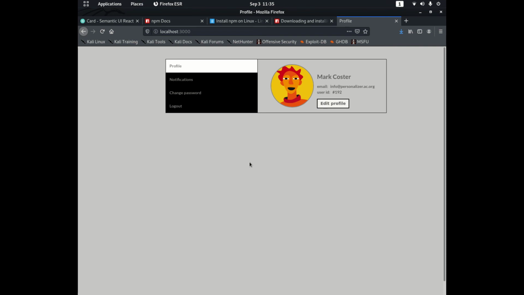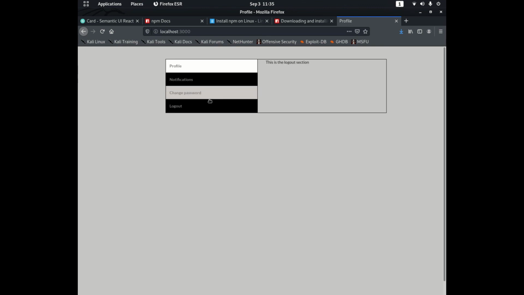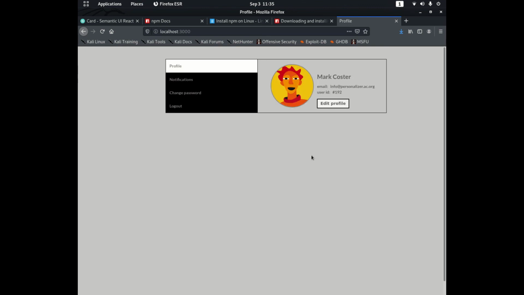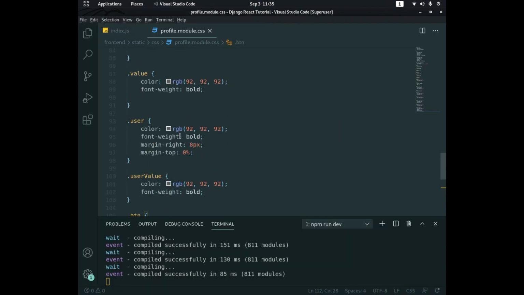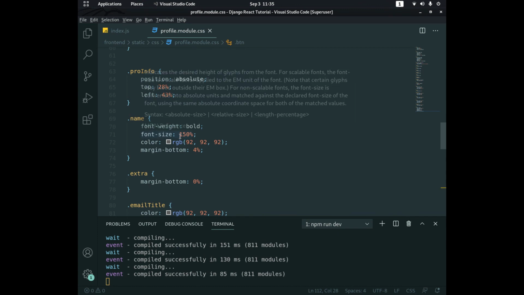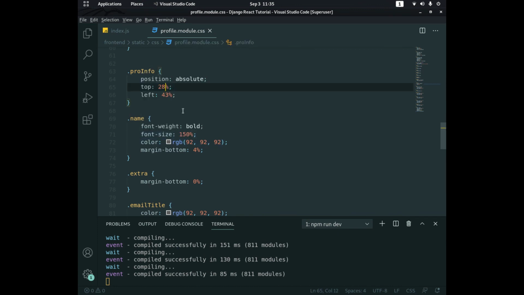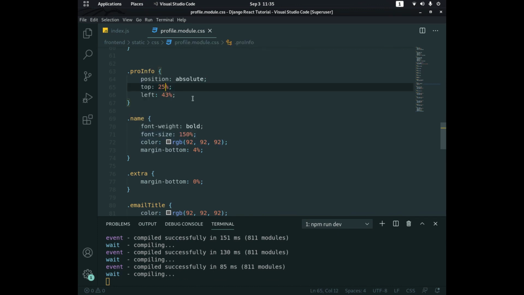So I think in this section we are good. We complete the profile section. But I think this section should jump top so as to have some space between this button and the outside margin. So let's say top, let's make 25.